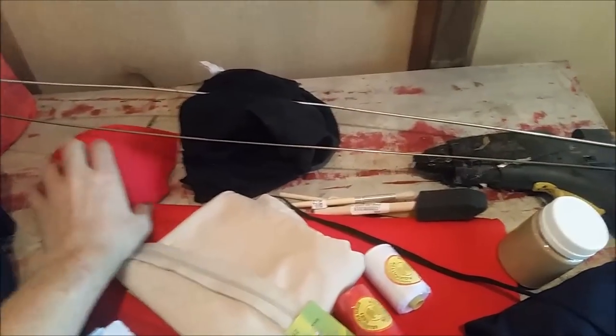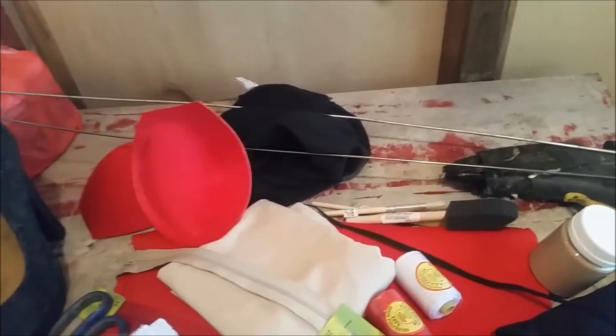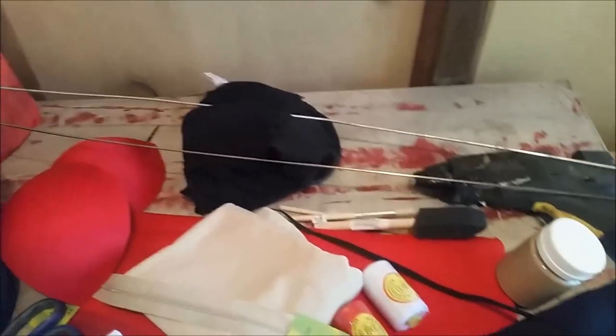Then you're going to need loose cups, or you can even cut an old bra. I usually use an old bra, but make sure it's not textured, because the texture might show through the fabric and then it'll just look really weird. You're going to need an old leotard, or you can make your own pattern, whatever floats your boat.